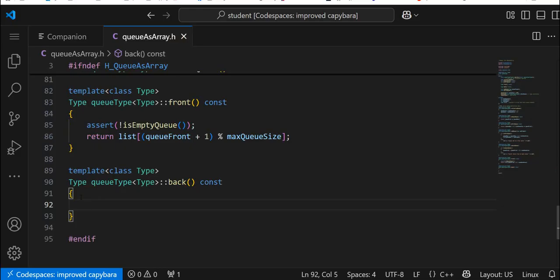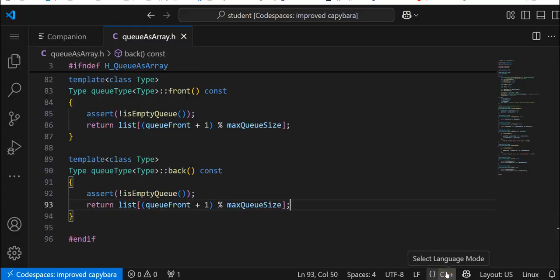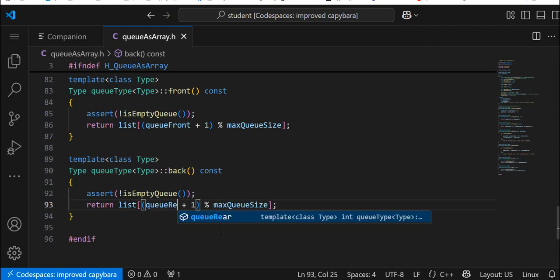It's empty Q. So that's going to be exact same as this. I should have copied this too, but let's copy that and paste this. So assert is empty Q. Return last quarter. So we'll make this front rear. Alright. And everything else will be the same.